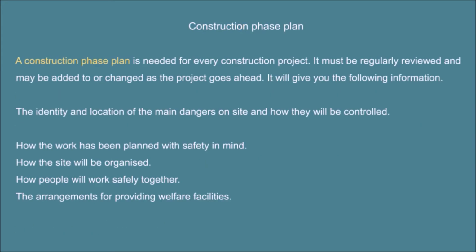Construction phase plan. A construction phase plan is needed for every construction project. It must be regularly reviewed and may be added to or changed as the project goes ahead. It will give you the following information: the identity and location of the main dangers on site and how they will be controlled, how the work has been planned with safety in mind, how the site will be organized, how people will work safely together, the arrangements for providing welfare facilities.